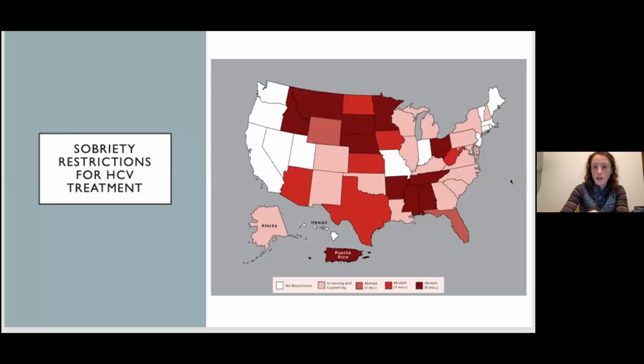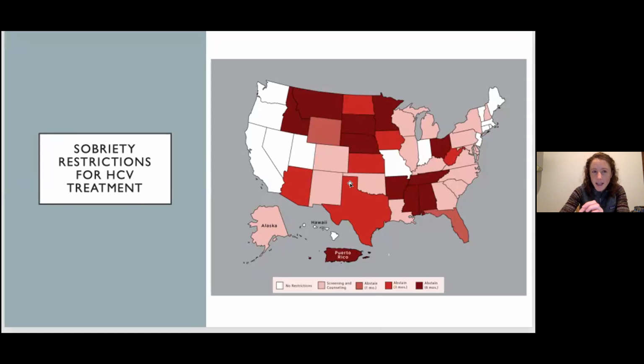And I really wanted to show you all this map. So like we said, Medicaid is a state-run program. And so each state can decide what their requirements are for patients in order to receive reimbursement for hepatitis C treatment. In all of these states that are dark red or bright red, patients have to demonstrate 3 to 6 months of abstinence from drugs and alcohol in order to be eligible for Hep C treatment. I just want to outline that there is no clinical indication for that. This is purely a financial interest rather than a patient-centered policy.